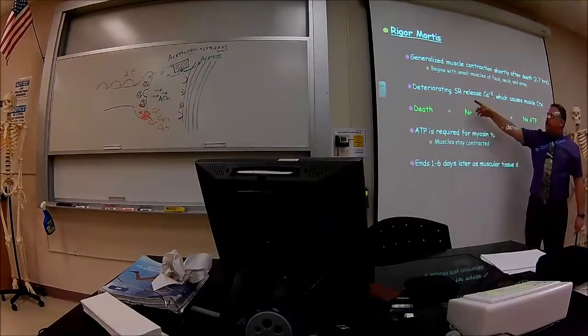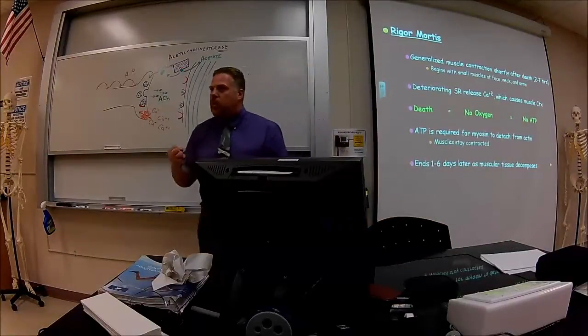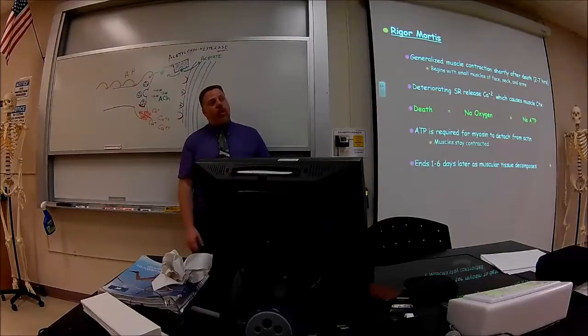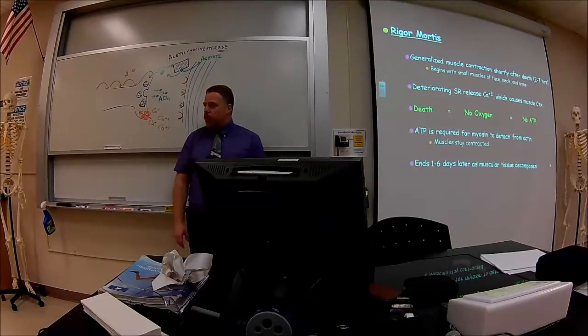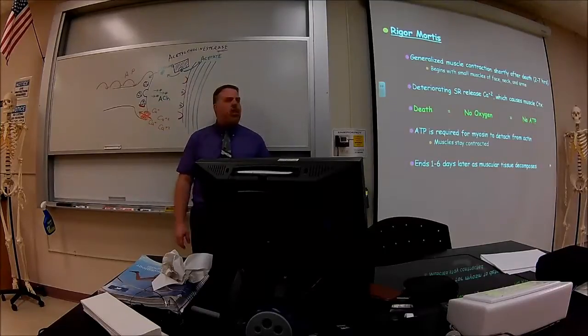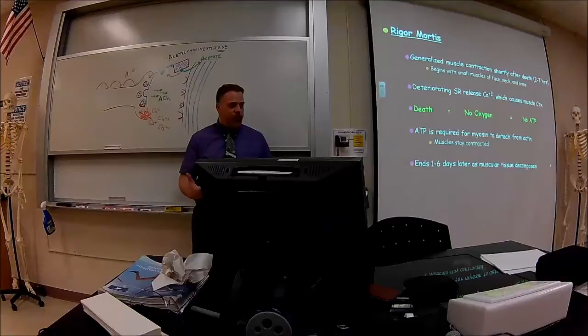So you start having this sarcoplasmic reticulum releasing calcium, which causes the muscle to contract. But death, there's no oxygen, so you can't make ATP, and ATP is required to break that myosin bridge from actin. This usually happens within a few hours, 5 to 6 hours or so. This is when it starts kicking in, and it stays like that. And it'll stay like that depending on the person, up until about just under a week. But it could last only just one day, until the muscle tissue starts breaking down itself.